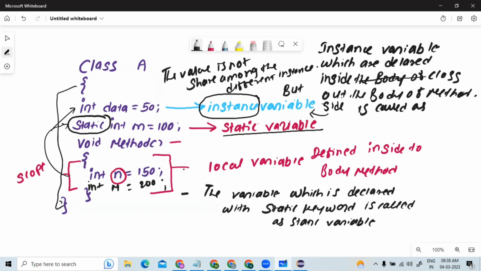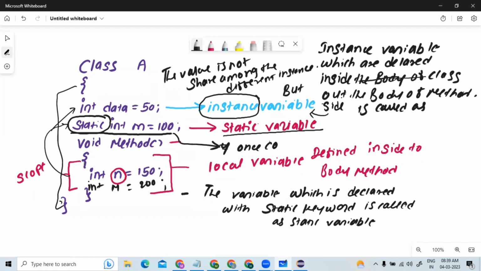Now, what is the use of static? Simple. It cannot be local. If you create a single copy of a static variable, meaning if you declare it once, you can share it among all the instances of the class. Okay, you can share, the most important point.